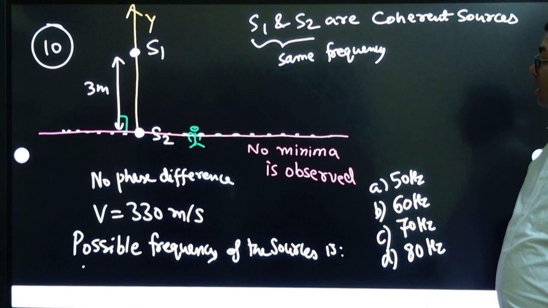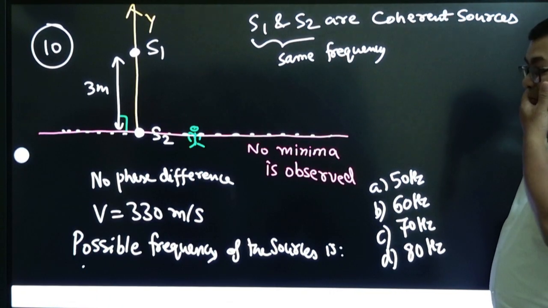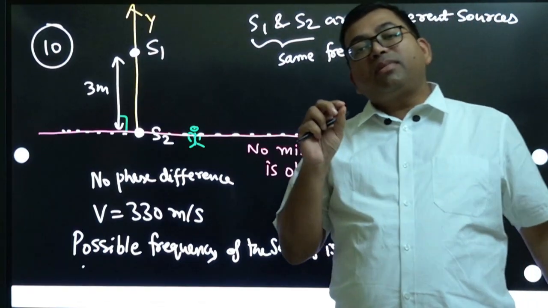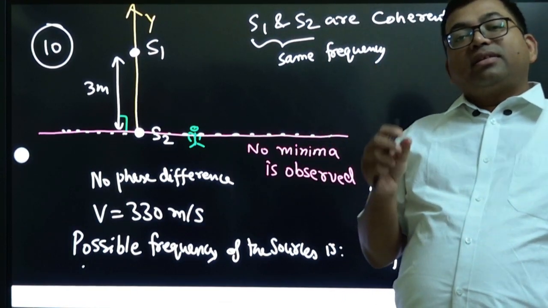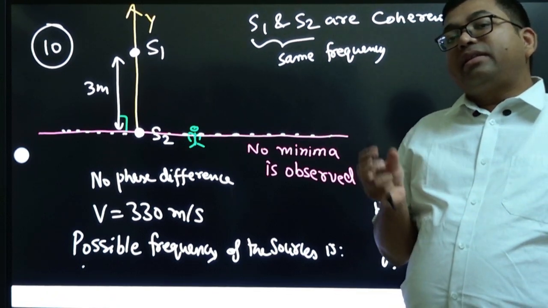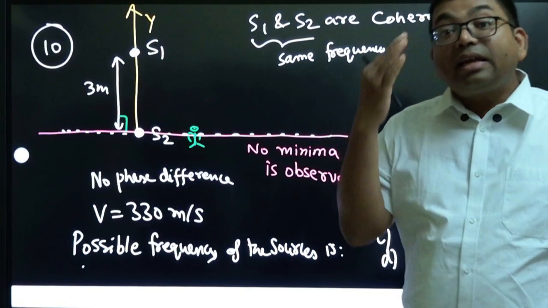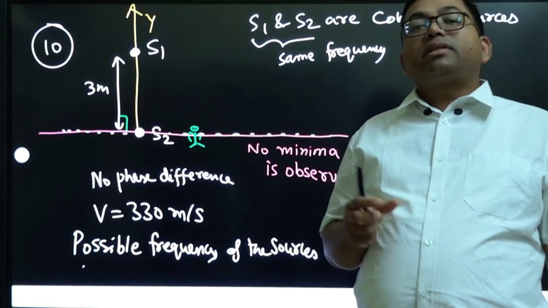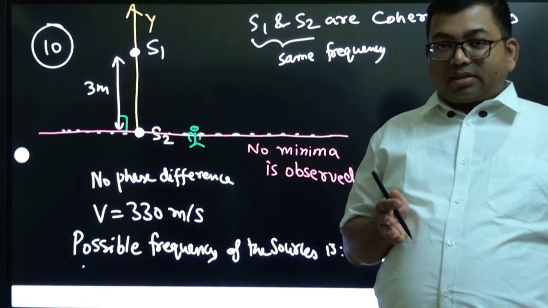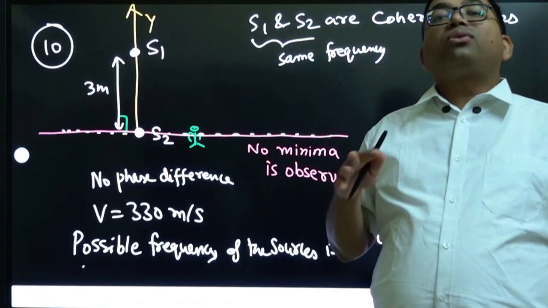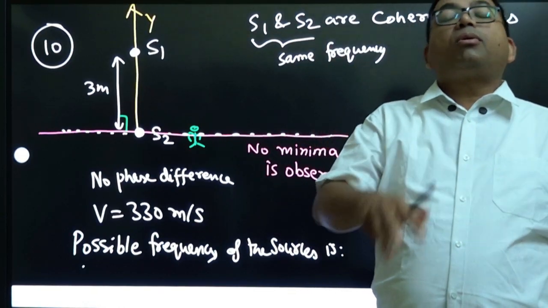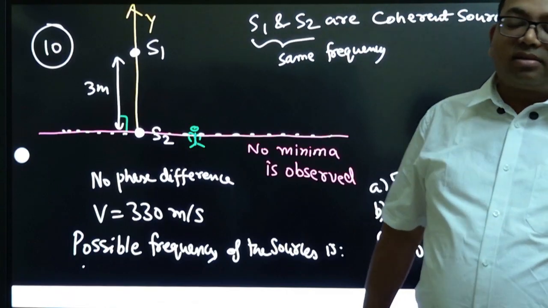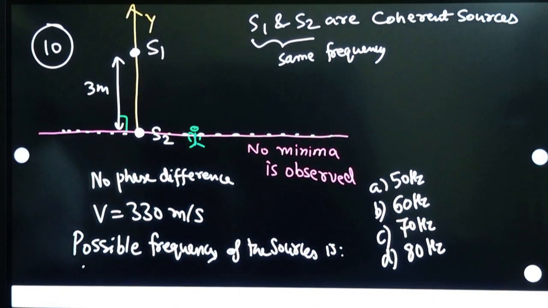But they are saying there is no minima, means minima is not happening. So what you can do is assume that there is a minima happening, find the condition for minima and then negate that condition. Suppose you got the frequencies as 20 hertz or 30 hertz or 40 hertz for minima, then those frequencies should not be there in the option. Understood? You need to think like that. So first try this.